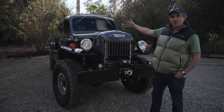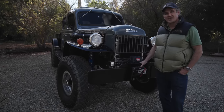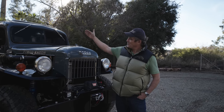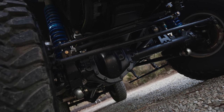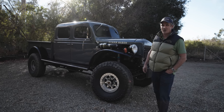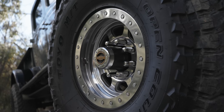This is one of our four-door Power Wagons. All of these trucks originally started out as regular cab trucks with a nine-foot bed, and then we take these and make them into both extended cab and crew cab pickup trucks. This one is a crew cab with a long bed, what we call the Texas Package. It comes in at a whopping 144-inch wheelbase, and you can see we're running the 40-inch Toyo tires.